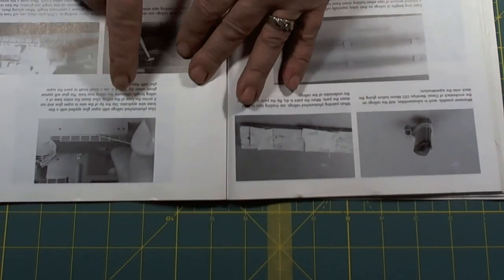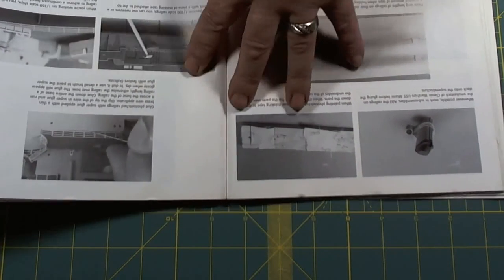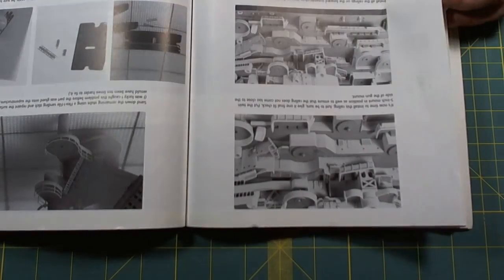More importantly, how to install this, okay? And in his other book, for some of these scratch builds, the railings and so on and so forth, you drill through the deck and all that good stuff. So, definitely worth the price of admission.